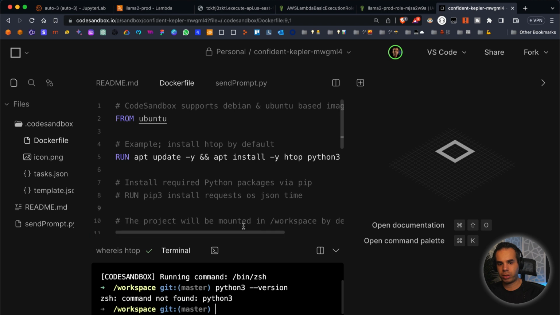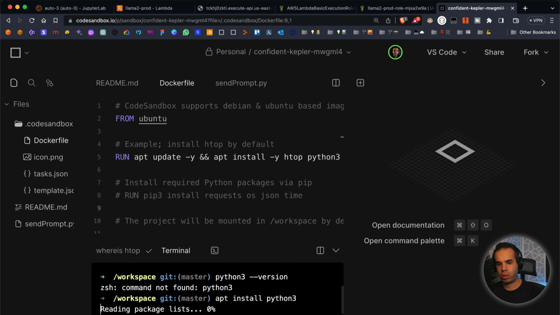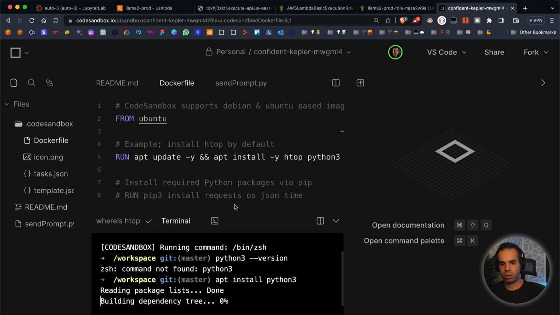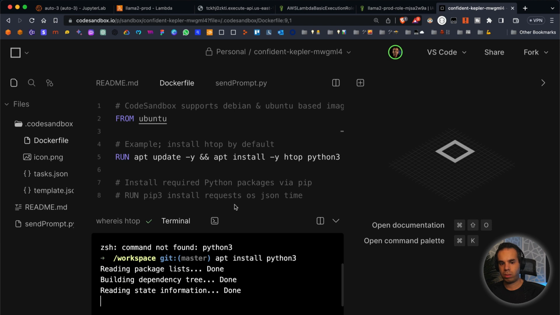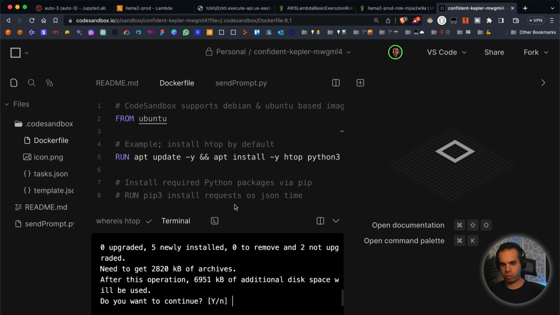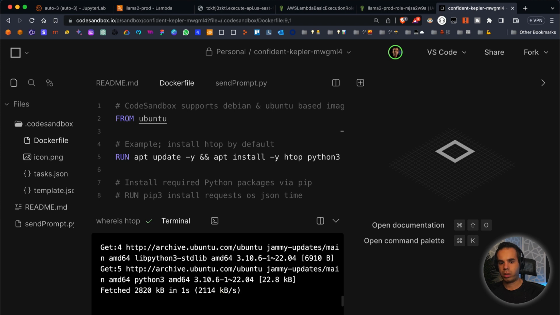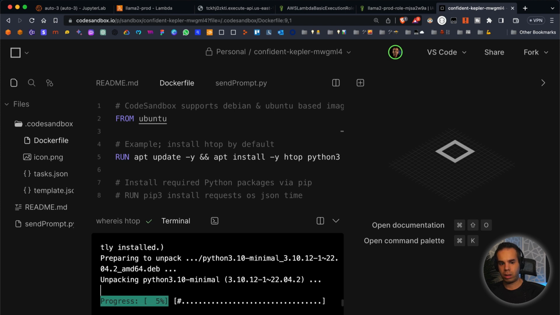So something that we can do in case this doesn't work is we could use apt, and this will allow us to install the package. So we'll say yes. And then it'll install Python pretty fast in the Linux environment.